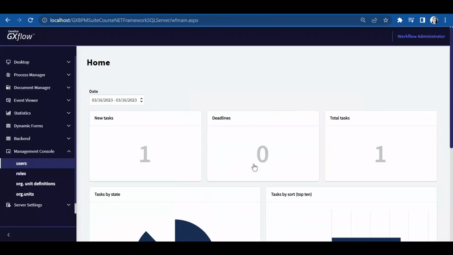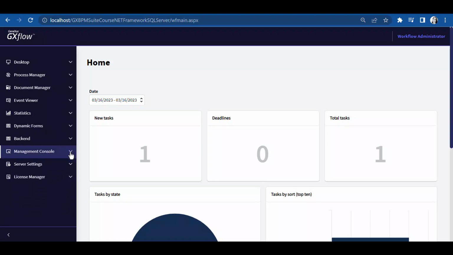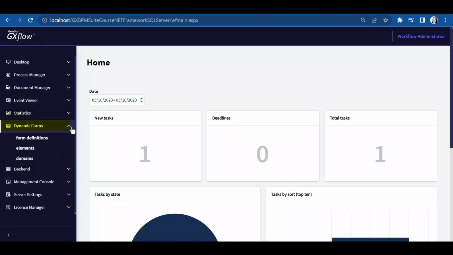We can see that in the browser, and under Statistics, we now have a group called Dynamic Forms with 3 components: the definitions of dynamic forms we determine, the elements of the forms defined, and the domains used in the definition of the elements in the forms. To view these concepts, we implement a dynamic form with what the travel agency has requested.